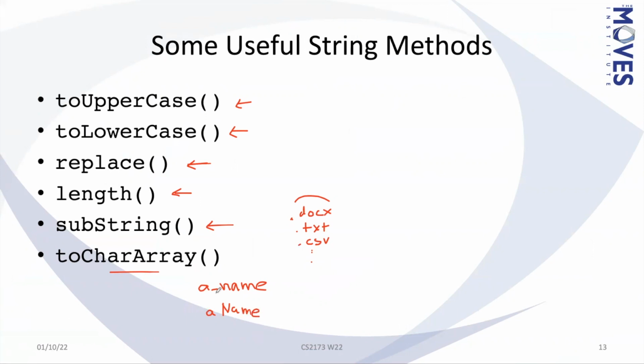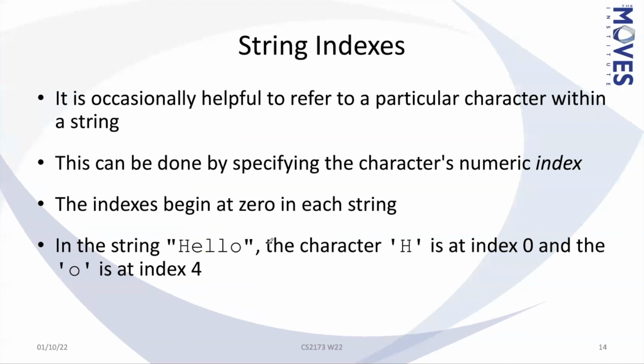Okay, so I have to do a couple of things here. I have to basically replace the underscore with nothing, because Java names for instance variables don't use underscores, only static ones do. And then here's where I'm going to have to use a character array. I need to change this N into an uppercase. And so what I would do is I would extract the character array, or actually, let's see, first I could replace the underscores with nothing, and identify what this N was, and then change that N to an uppercase. And there are character methods that will let me do that. So that's just, again, a use case for char array.